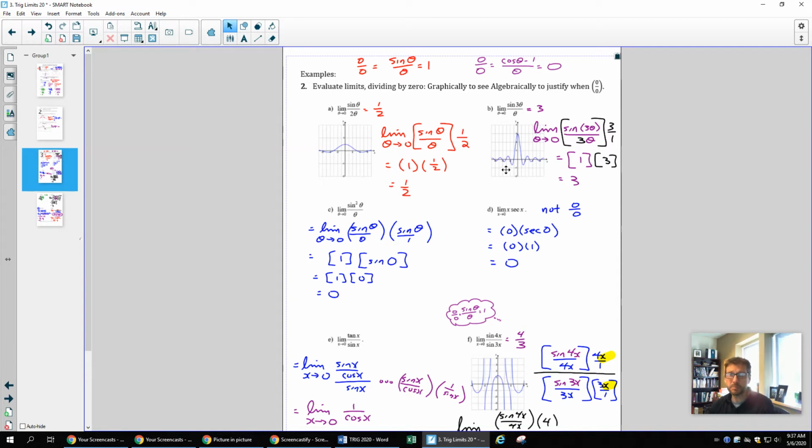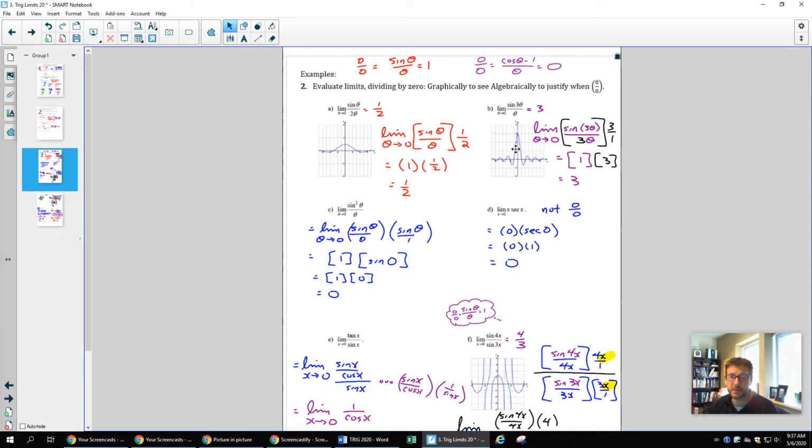This is very different in B because this 3 now is a horizontal stretch, and you can't pull horizontal stretches out. And again, when you think about a horizontal stretch, it's about the period being way less than it was before or longer than it was before. So here's our function of sine 3 theta over 3. And it's kind of a neat looking function.